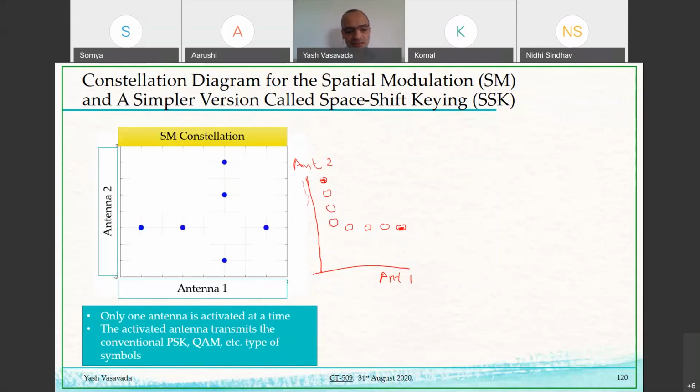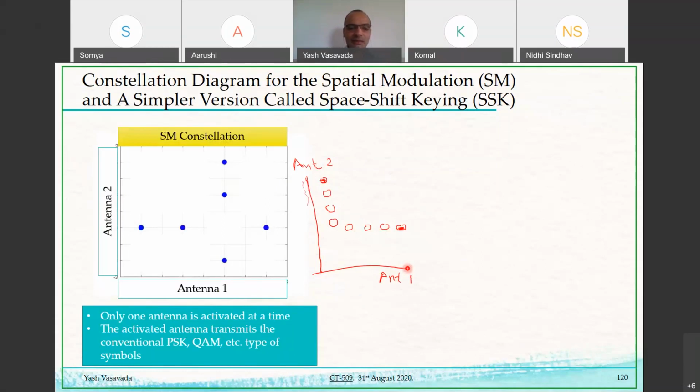So it appears that, how are things any different? Because we are activating only one antenna at a time, and on that antenna we are transmitting the same traditional QPSK transmission. So what are we doing new? Well, this diagram here shows what we are doing new. We are able to have 8 different constellation points instead of 4. The reason is that somehow we are able to make antenna 2 be in a perpendicular dimension compared to antenna 1. At a time, we are selecting 1 out of 8 possibilities, which means that even with QPSK, which otherwise gives us only 2 bits per second, here we are now getting 3 bits per second.